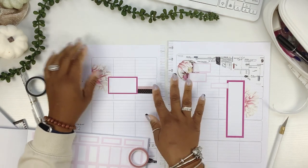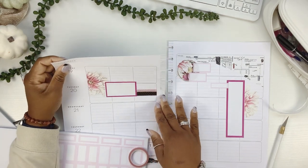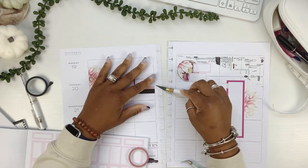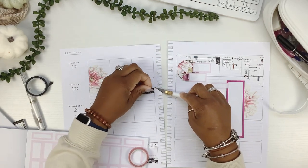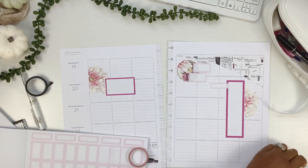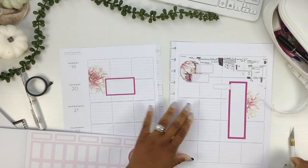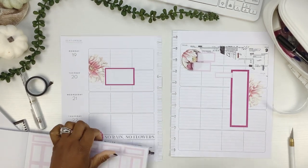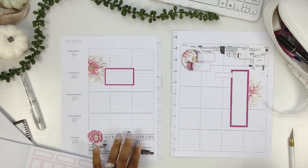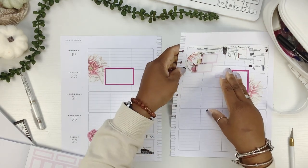Okay, I don't know if I like this washi though. No, I don't. I don't like the washi. Nope. We're not doing that. I don't like that look with the washi, so the washi's out. Or wait, let me see. Let's try the white one. Maybe. Oh no, I just realized that. I'm glad because we have that gold. And that's gold.